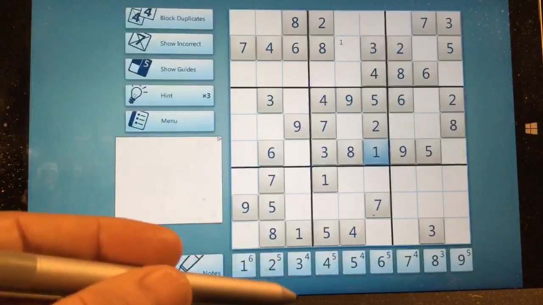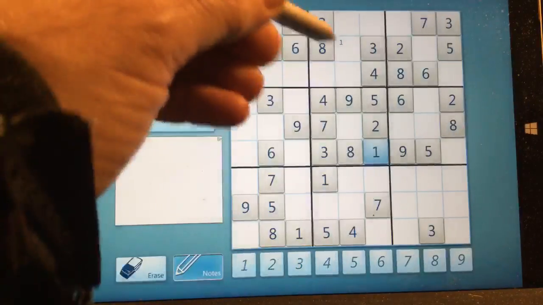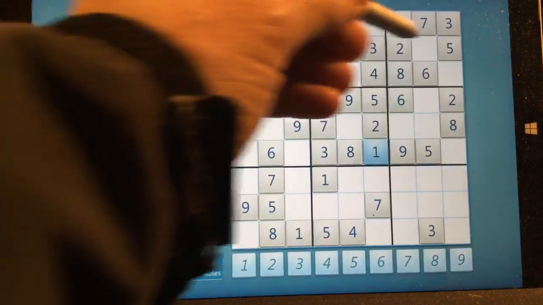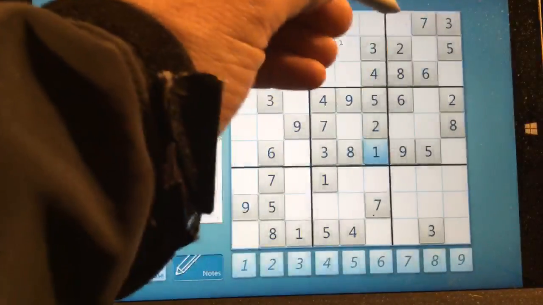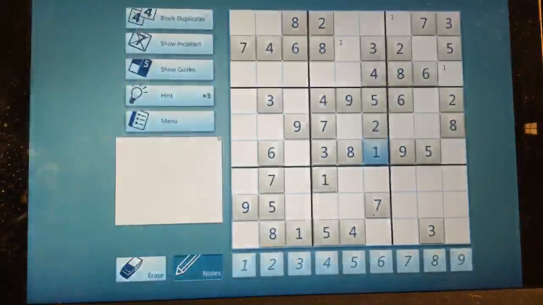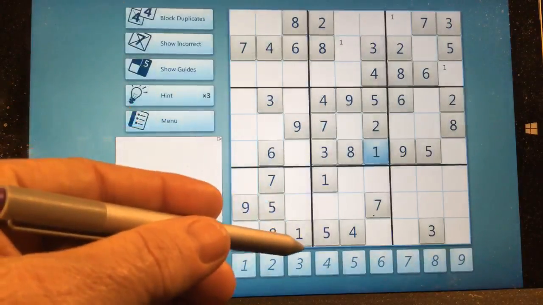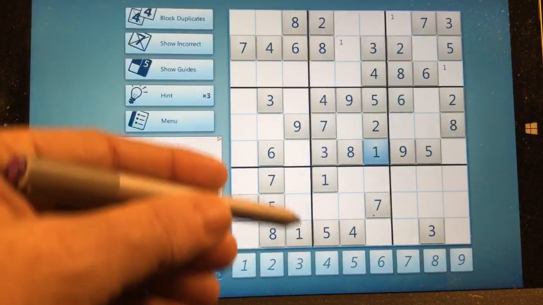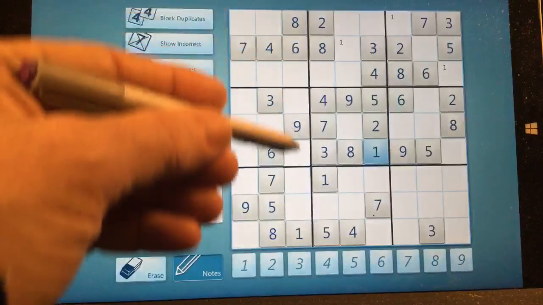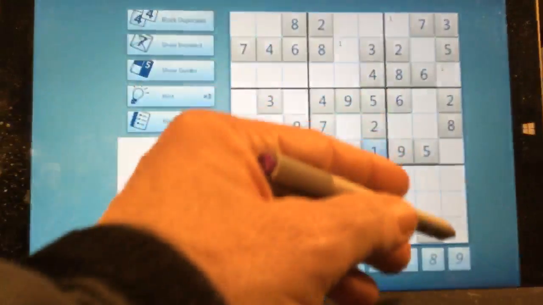Okay, let's make some notes. We can make notes here. So this 1 here, top row of boxes, it's either this 1 here or this 1 here. Has to be 1s. All right. So 1 can't be here. Here now we're barking up the wrong tree. So let's look at here.